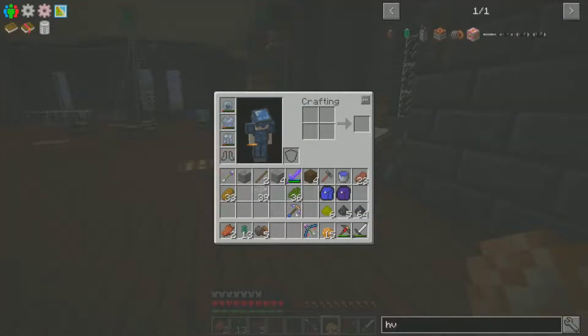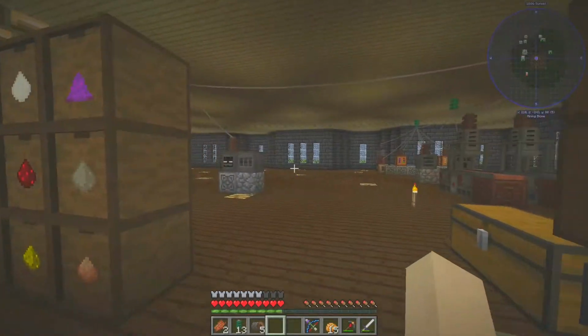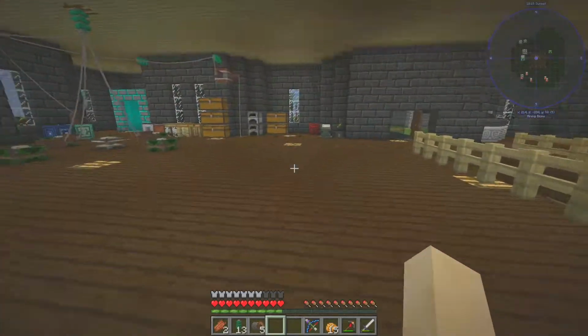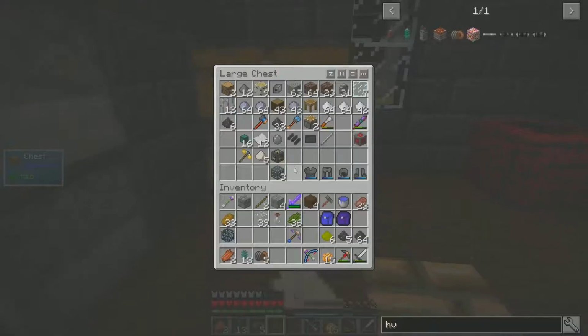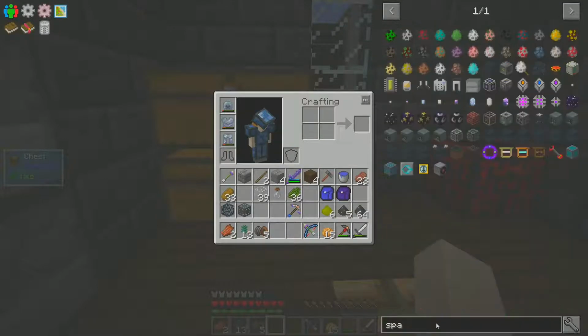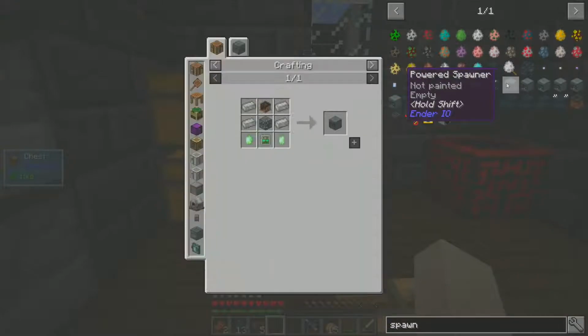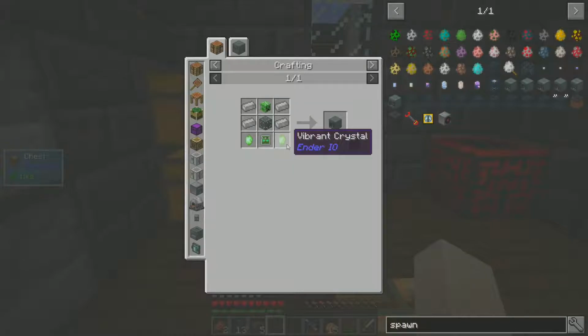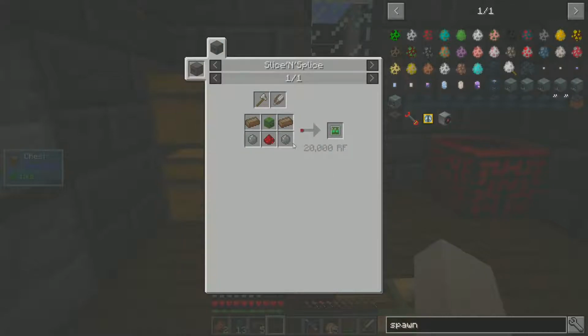We were underneath it and I didn't hear it running, so that's a good sign that it should be about finished. Alright, broken spawner Enderman. Alright, we're going to need a machine chassis. And spawner, powered spawner. Electrical steel we can do. We have the chassis, vibrant crystals, mob head, and a Z-logic, which again is silicon, redstone.